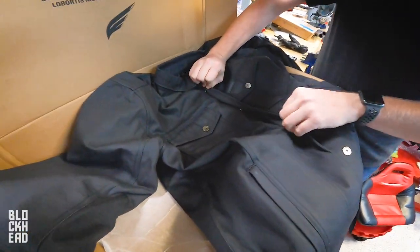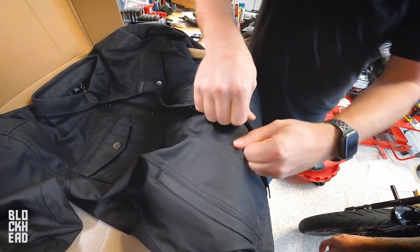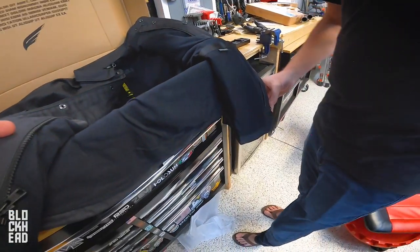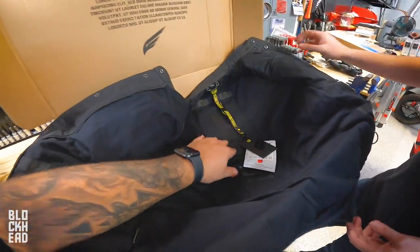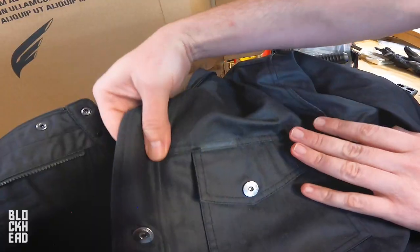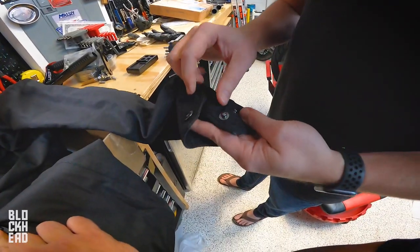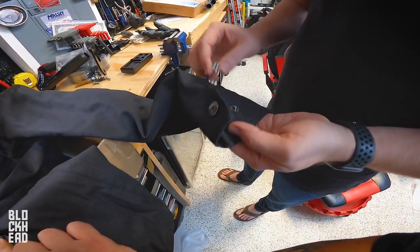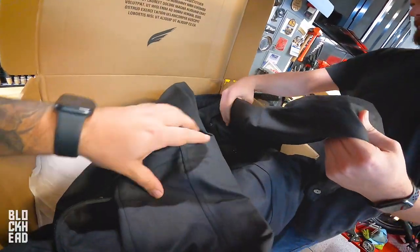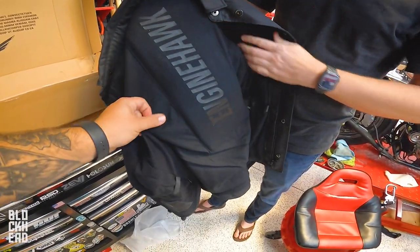This one's got buttons and a zipper. Look at those big buttons too. Looks like there's something on the inside for a liner — the other one had that too. Same kind of layout: back armor, interior pockets on right and left sides, little Engine Hawk logo on the pocket, reflective. The pockets, the zipper, the cuffs — you've got two button options, vented zipper, elbow armor — feels like the same as the back and the other one — same as the shoulder. Interior lining feels really nice, soft, feels kind of warm.